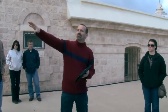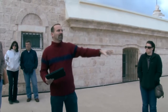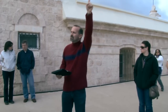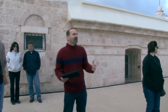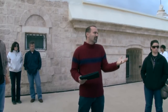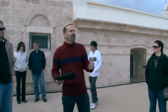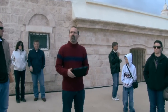Is it this pastor that's the head of this church, or is it God himself? Is it a leader? Is it some icon? Or is it God himself? And you know what happened after that fire came down? They said, Jehovah, he is God. Ultimately, they were saying Elijah, Elijah, because that's really kind of what Elijah's name means, the Lord is God. And so it's kind of interesting how God, in some senses, honored him in that way too.